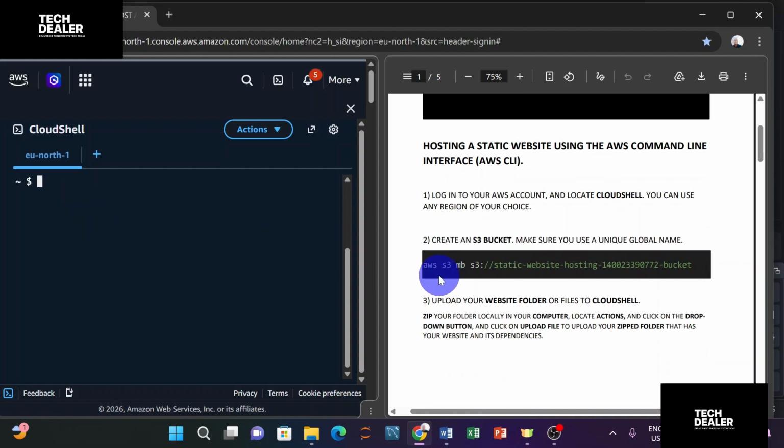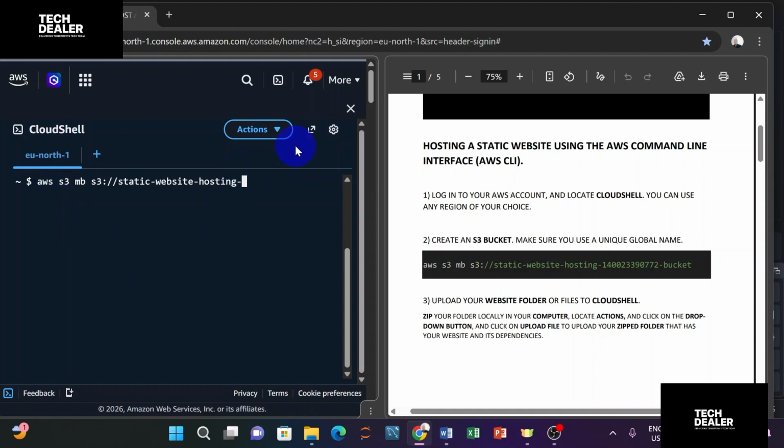And we're going to make sure that our S3 bucket has a globally unique name. So I'll come here and I'll type aws s3 mb, then I'll create the bucket. I'll call it static websites hosting, then my account ID.